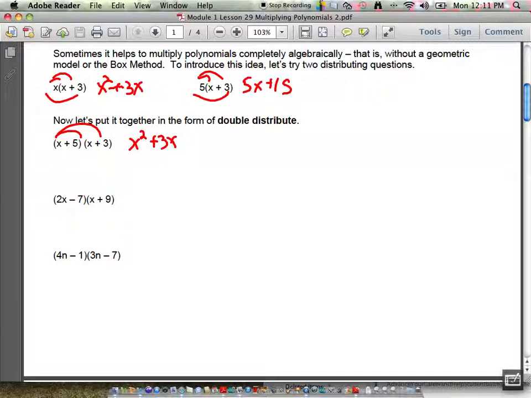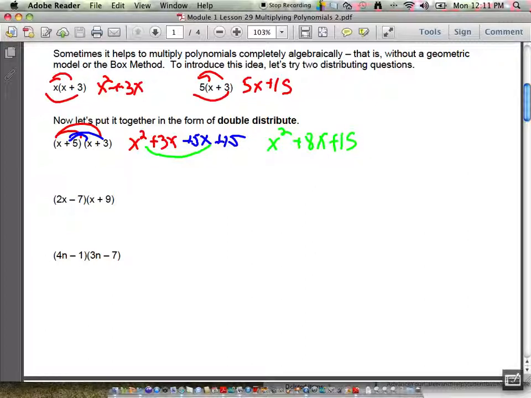Now I'm going to cover up the x. What kind of 5 is this? Positive. So I'm going to distribute the 5, which is the second half of this, which comes out to be plus 5x plus 15. Now, do you remember when you did the box method, you could always add on the diagonal? In this case, you're always going to be able to add the 2 terms in the middle. What are 3x's and 5x's? 8x's. So my final answer is x squared plus 8x plus 15.